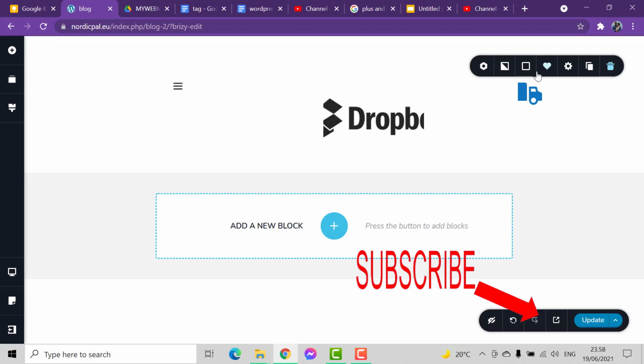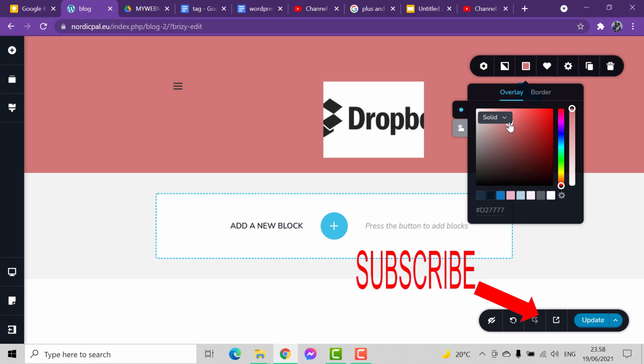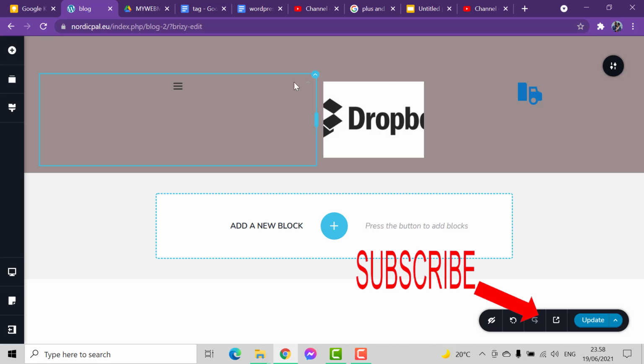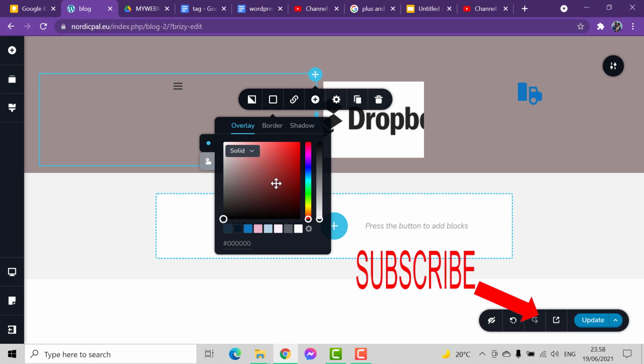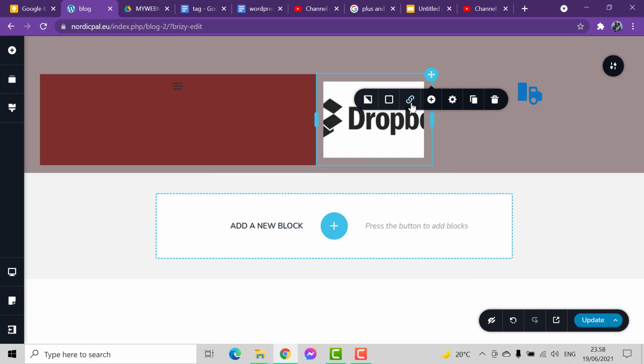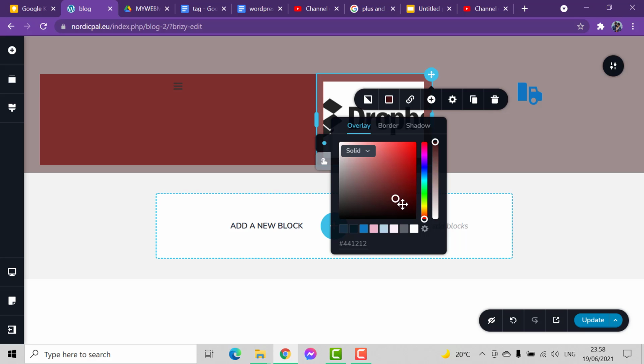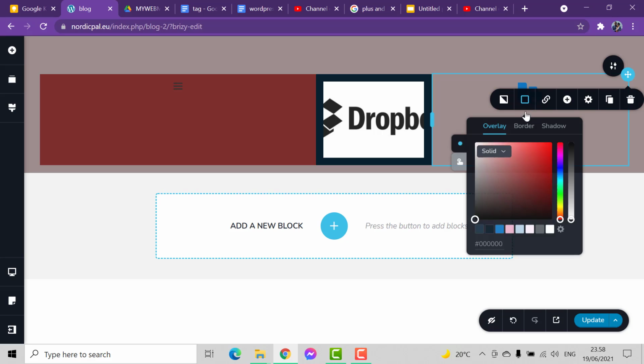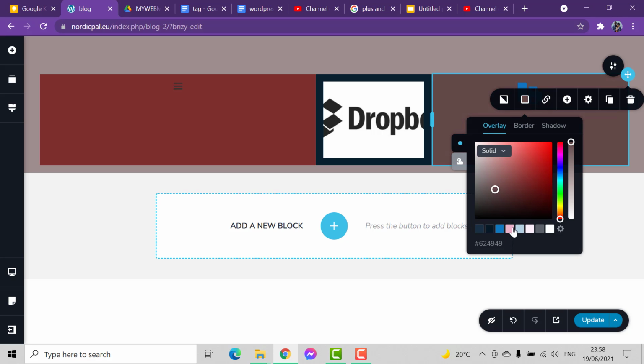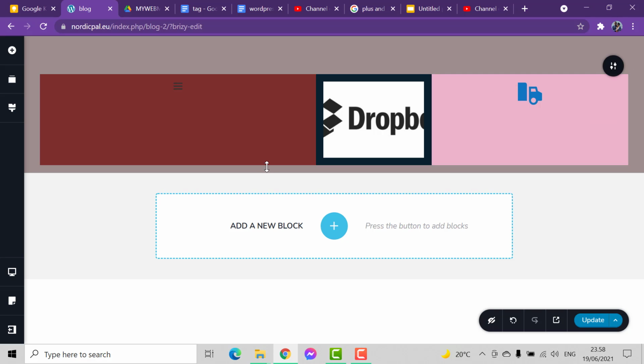And also you can have some background color like this, and also you can have the container background color as well. Each container, you can have different container colors, and here as well, maybe this one.